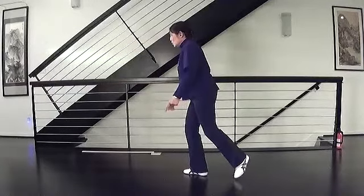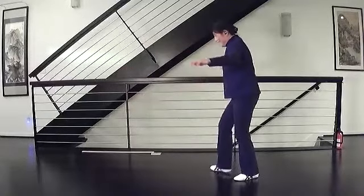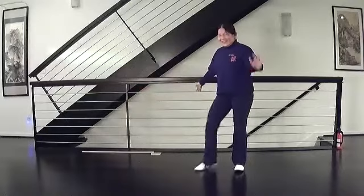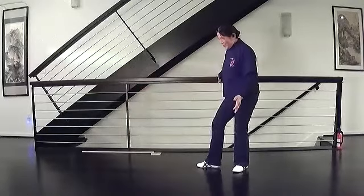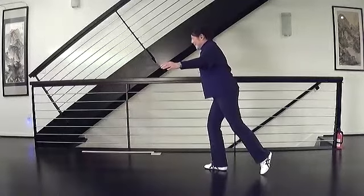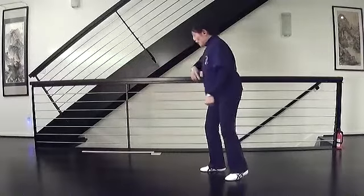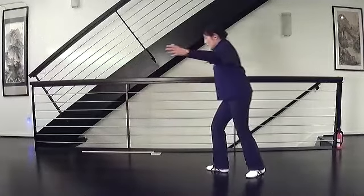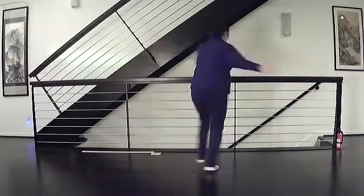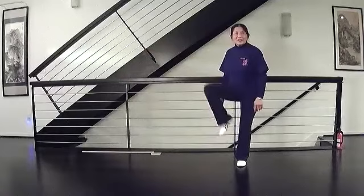And then what you're going to do is you're going to turn, right, and end up in this position. So let's try it again. You're here, okay? And then you're going to use your waist to turn clockwise, okay? So you're here and you turn clockwise. Then you're going to stand up and kick.